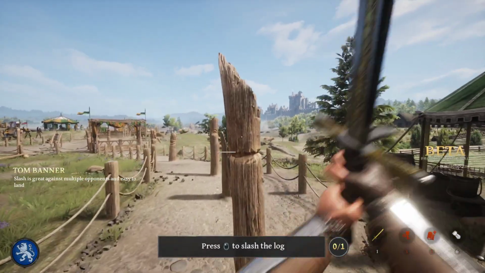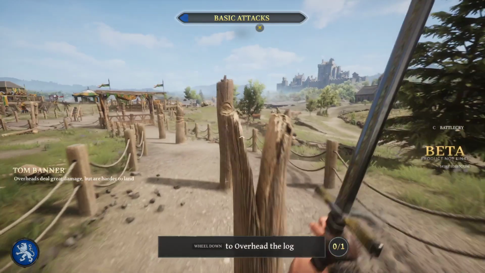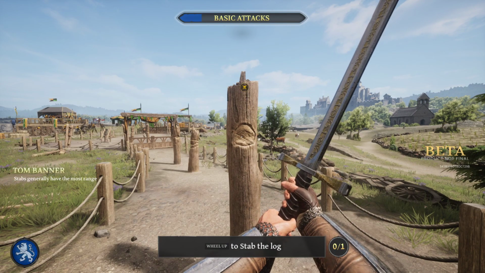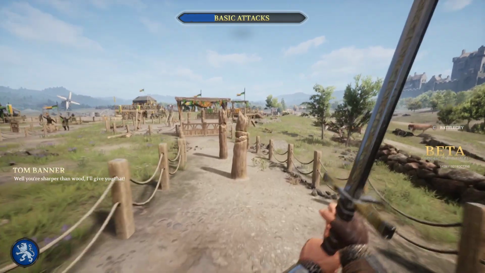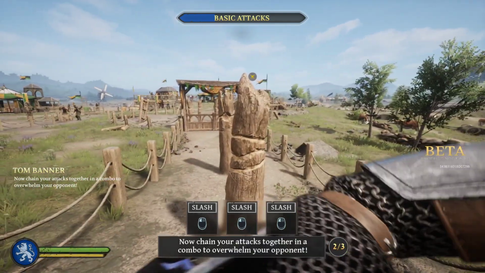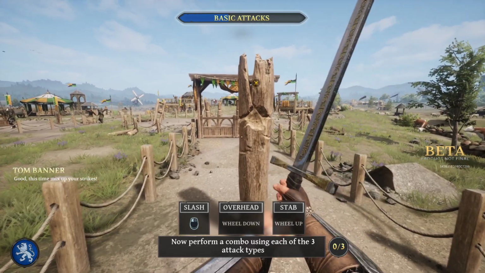Slot is great against multiple opponents and easy to land. Overheads deal great damage, but are harder to land. Stabs generally have the most range. You're sharper than wood, I'll give you that. No, chain your attacks together in a combo to overwhelm your opponent. Good! This time, mix up your strikes.